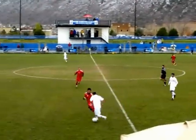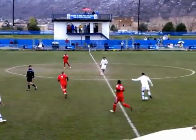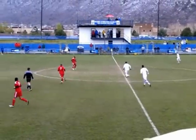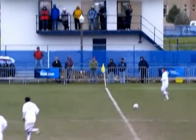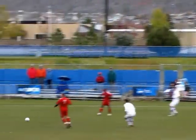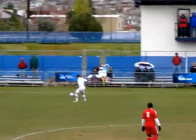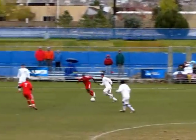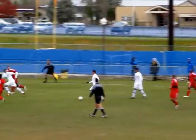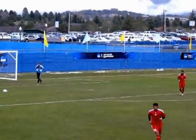What a brilliant pass by Worth out to Madigan, and Madigan's going to take off down that left channel. Too many players though, they're quick, Incarnate Word, and they stop Madigan, but Fort Lewis has the ball in the middle of the field, passing it wide out here to Piper Clough. Piper Clough, the freshman, is going to look for a pass, and he goes to Madigan. He's got a little push in the back there, but the referee said that's nothing, as Piper Clough now has the ball. Piper Clough now driving towards the penalty spot. Oh, he just touches it forward for Alexander, but hit it way too hard, and it runs to the keeper.